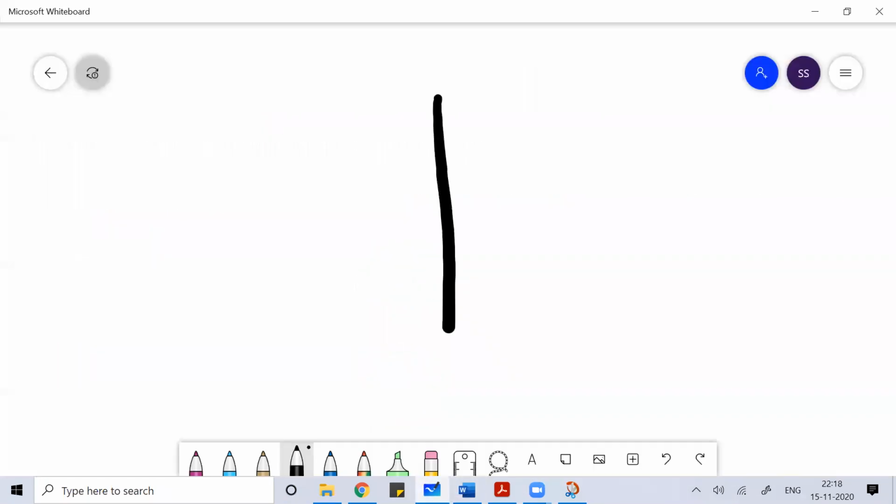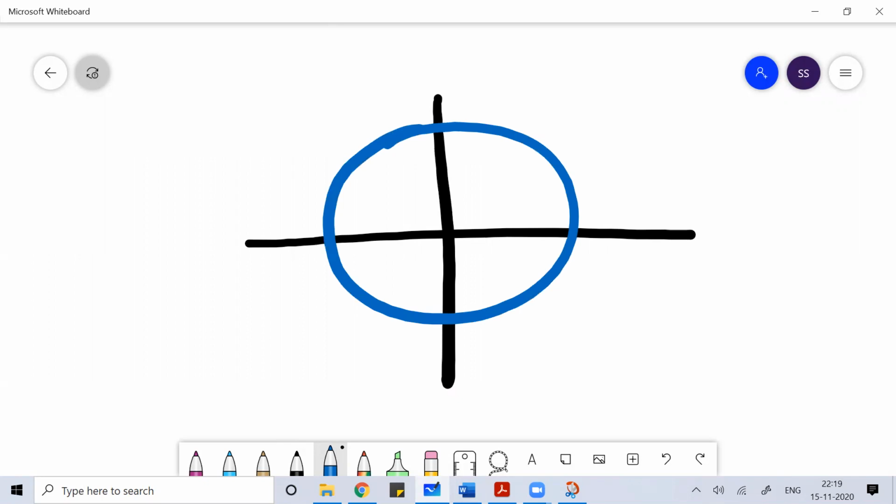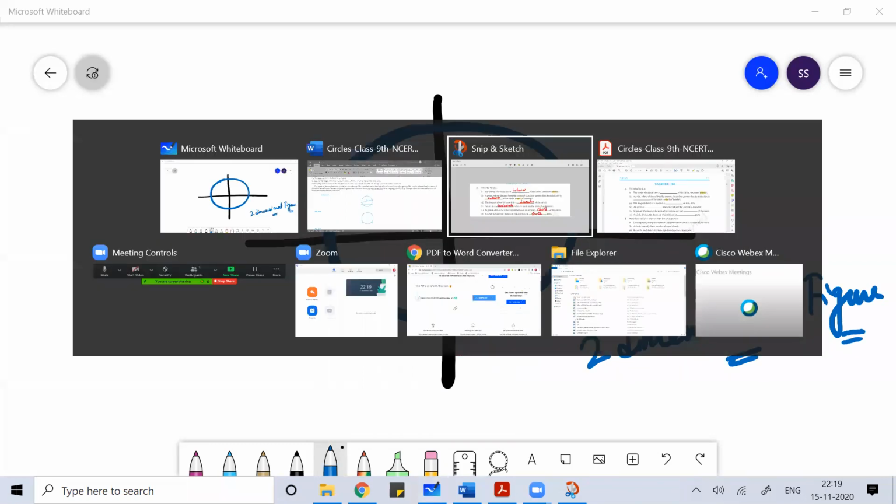So this is what you need to understand here. Suppose this is the quadrant. Whenever we talk about a circle, it is a two-dimensional figure. In geometry, whenever we study any figure, it can be two-dimensional or three-dimensional. Two-dimensional means they have length and breadth, although in the case of a circle, length and breadth are both the same and equal to the radius. So this is what we need to understand in the case of a circle.